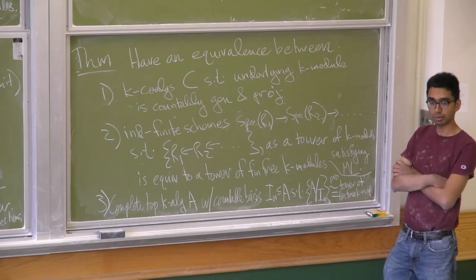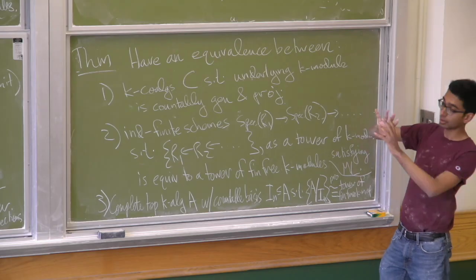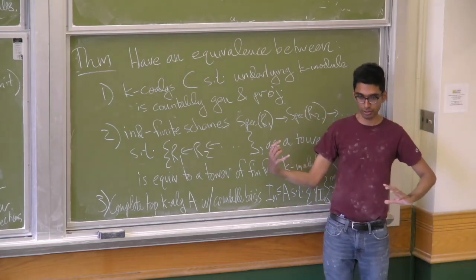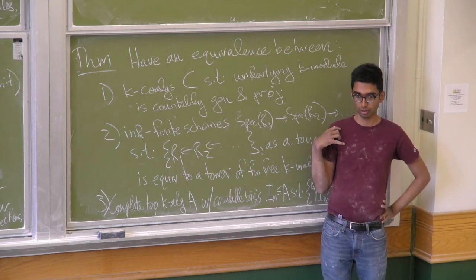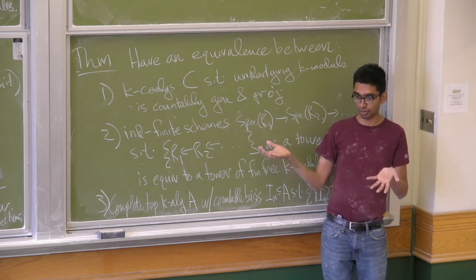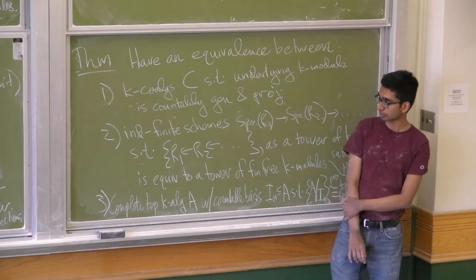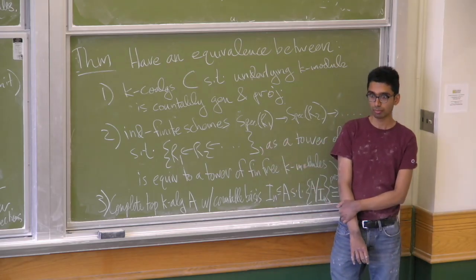Actually, do you have an example? Divided powers is an example. But I thought with divided powers, if you mod out by everything in degree at least n, that's a finite free module. Actually, I would be interested in examples, at least for the non-linear story. So for coalgebras, let's say, because there are non-trivial ones.